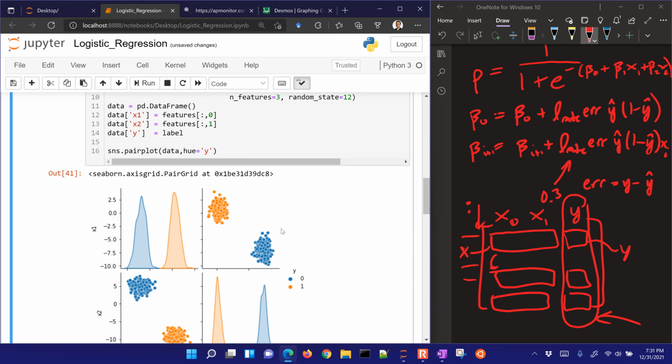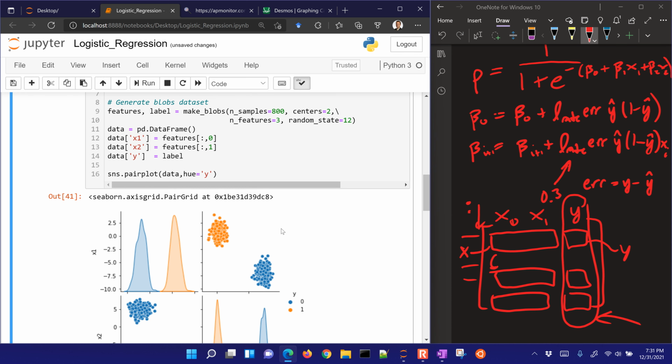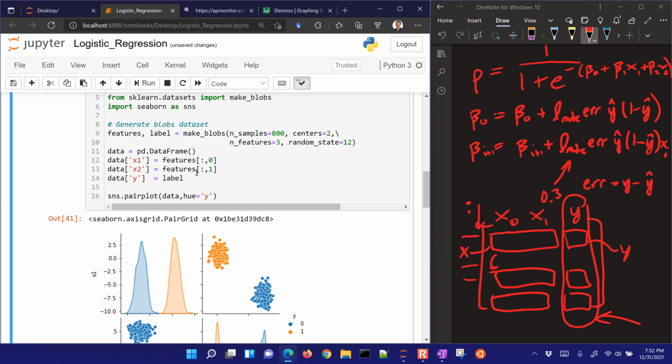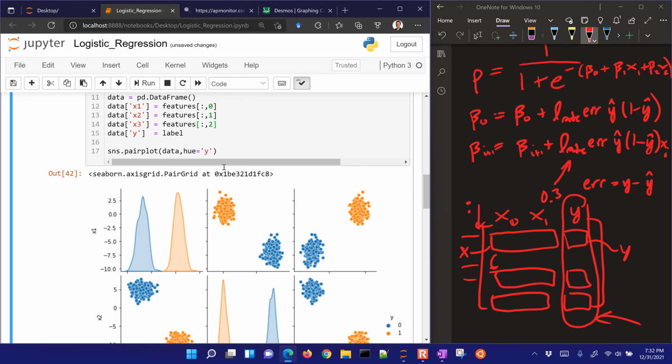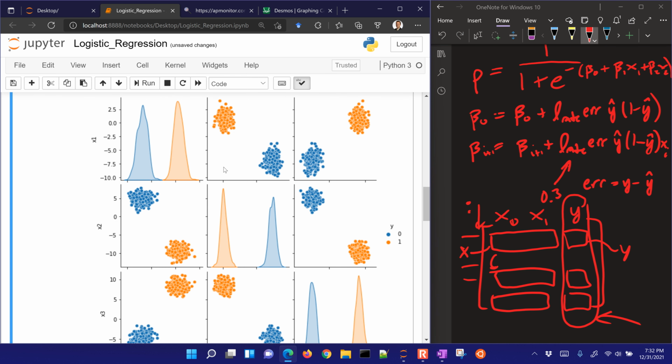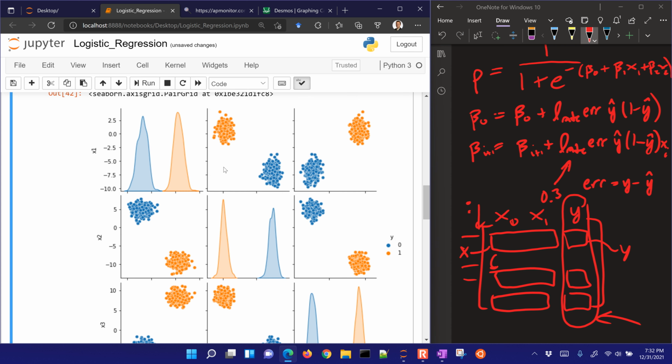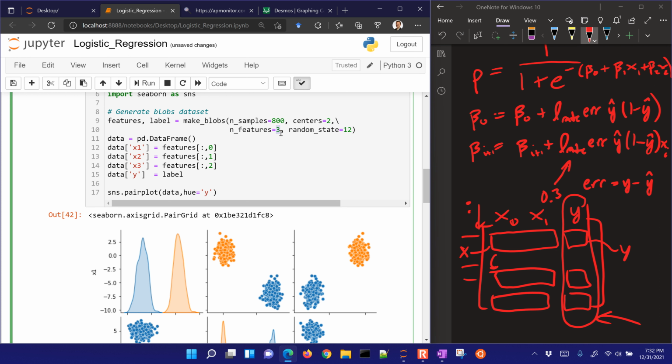Okay, so there we have 3 features instead of just 2, and I would need to visualize this in some way once you have more features. Okay, let's see if I can even come up with that. Okay, so let's see, data frame. We have our data x1, x2, and then let's just come up with the third one. x3 equals features. Alright, so there are 3 features, x1, x2, and x3. Okay, so we still have 2 labels, 0 or 1, but now we have this third feature. If I wanted to have 4 features, I could just set that to 4.